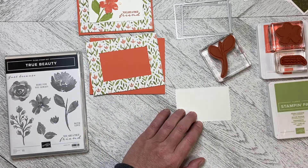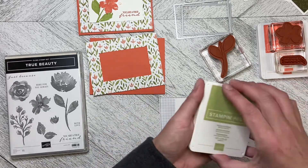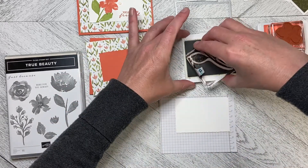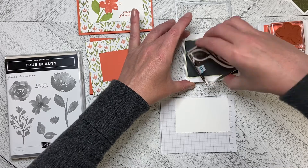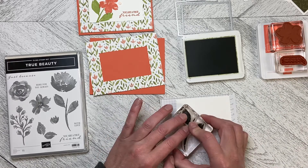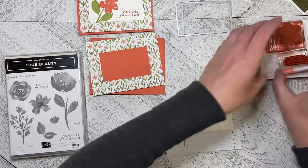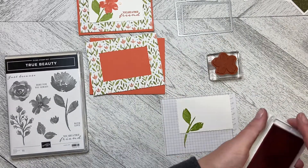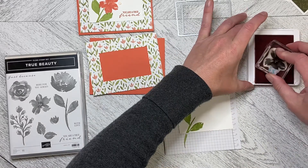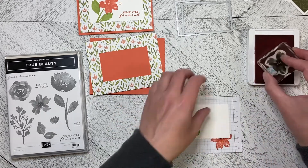Let's just grab a piece of scrap paper because I will be stamping off the edge here. I used Parapazaz and Calypso Coral — we all know how much I love those two. I've been very good about using other colors lately, so I'm going to use these ones. I'm just going to stamp this using the Parapazaz and then stamp the flower using the Calypso Coral, making sure it's inked up really well. I'm going to stamp this one away just to make sure I have good coverage, and I do.